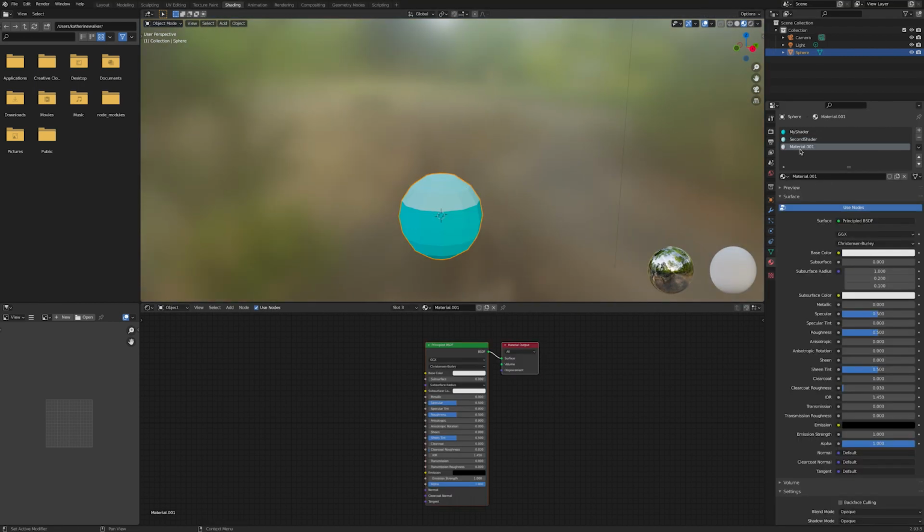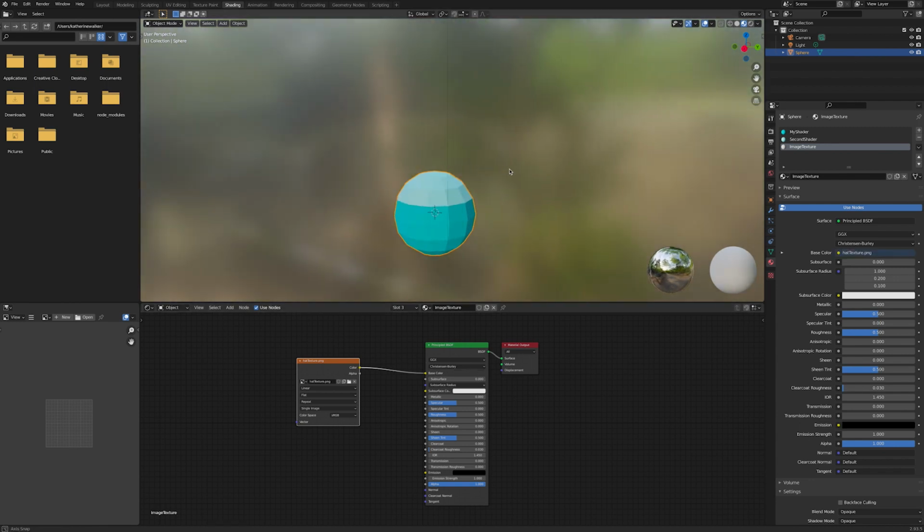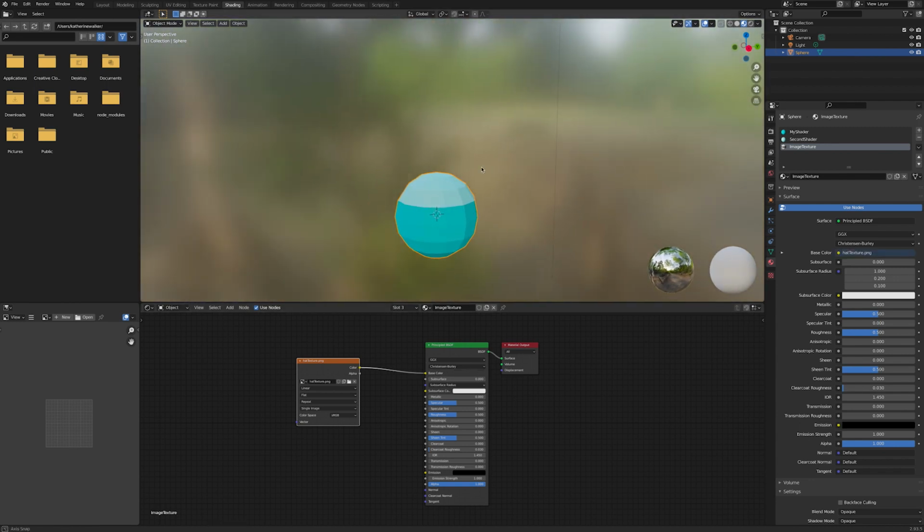We can also add an image texture for a higher level of detail. To do that, in the Shader tab, press Shift-A to add a new node and select Image Texture. Load your image texture into the node and plug it into the color input of a Principled BSDF node. If you'd like to learn more about materials and textures for Decentraland, check out the video link in the top corner.